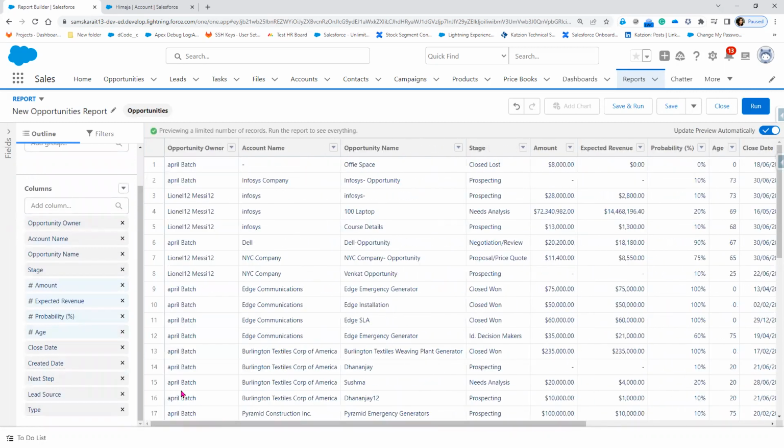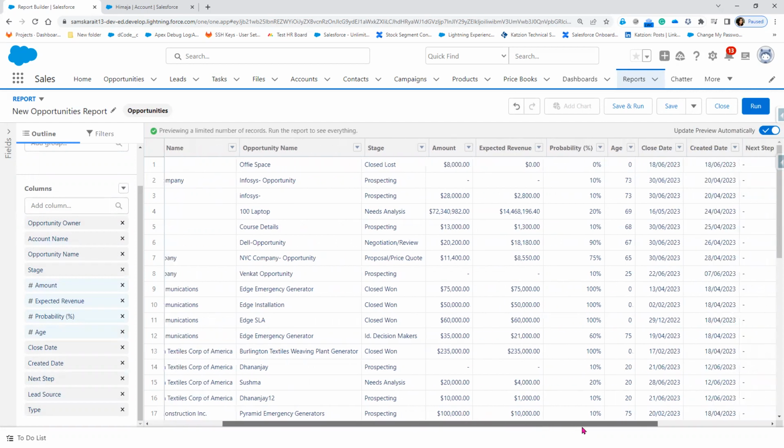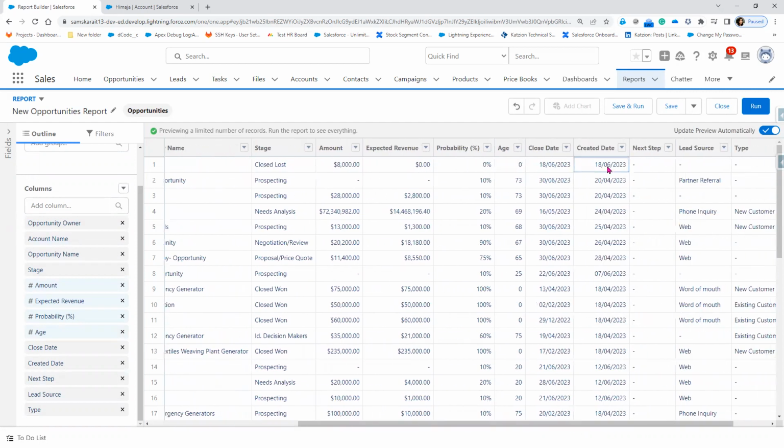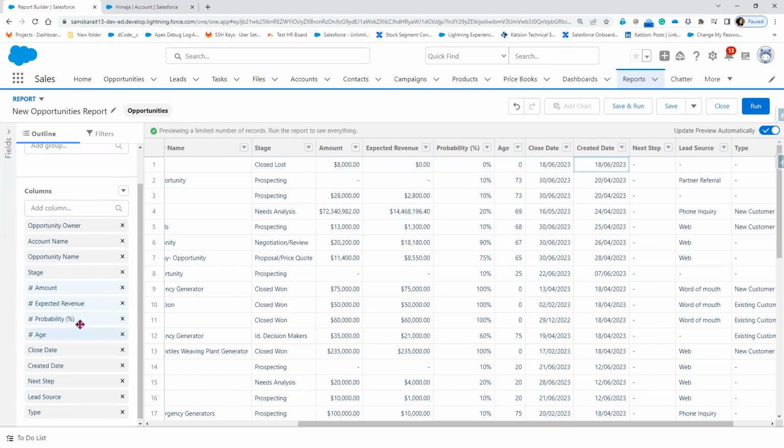Now for example, this is a normal tabular format. Here also I wanted to apply the row level. Here the row level is the created date. Whenever the opportunity is created, that means how long this opportunity is in the open status, right?